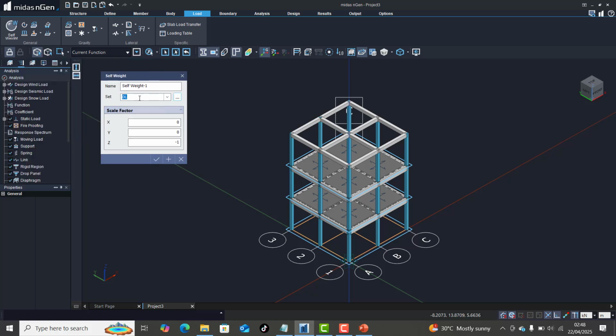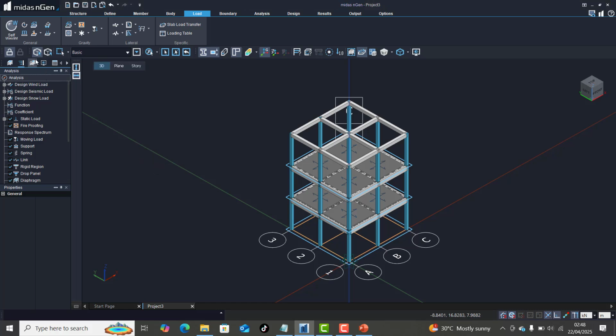You can see the sets for my dead load. We have a Z of -1 automatically added. So if I click on OK, we can come to our analysis tab. You can see here we have the model, here we have the analysis. If I click on this analysis and click on this static load, just click on this plus here, you will see that those loadings have already been placed on our entire model automatically. Alright, note we have been able to add the self weight load on the entire structure.